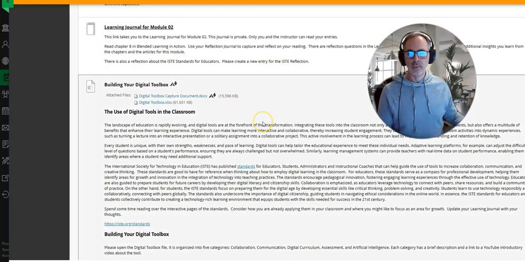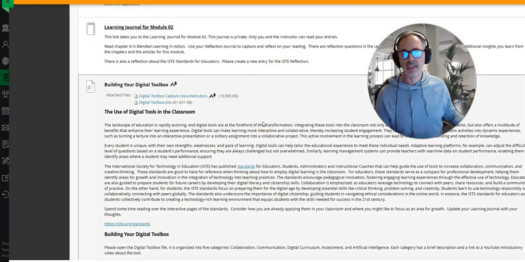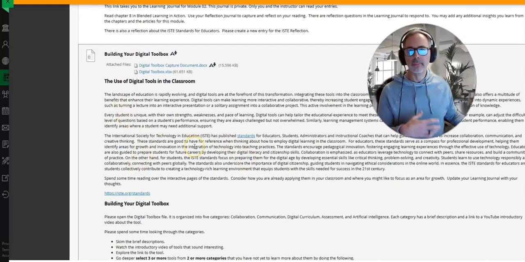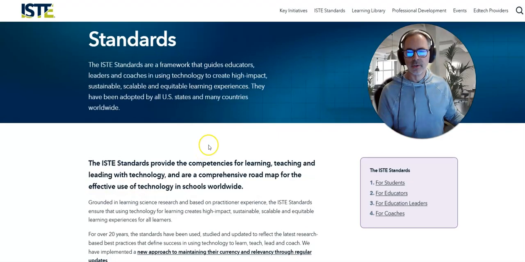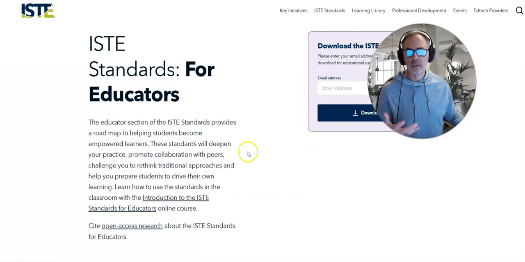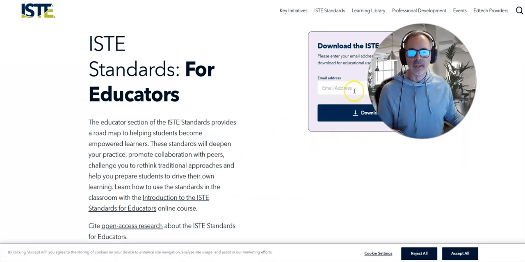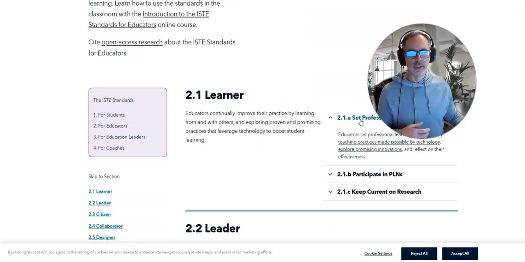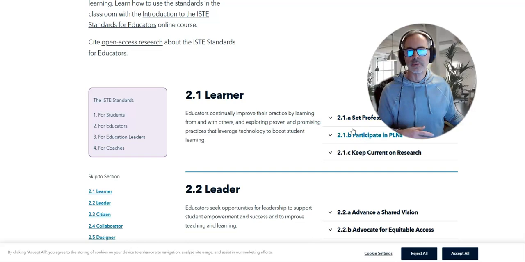There is also a reflection on what are called the ISTE, the International Society for Technology and Education standards. One of the things you're going to do in this module is you're going to begin building your digital toolbox. So the first thing you would want to do is click on the ISTE standards. And this is an interactive web page. You can click on either the students or the educators. I found that it's helpful to click on educators since we are trying to embrace that. An email will download the standards, but you can also just scroll down here and click on these collapsible menus.